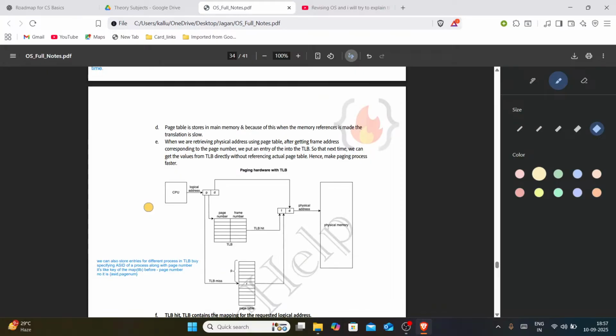When we are retrieving a physical address using the page table, after getting the frame address corresponding to the page number, we put an entry of it into the TLB, so the next time we can get the values from the TLB directly without referencing the actual page table.